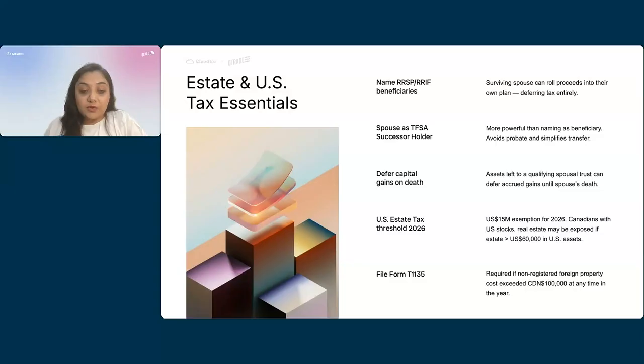So this one is a quiet hero. If you name a beneficiary, especially your spouse, the assets skip probate altogether. So it's faster, cheaper, way less paperwork, which we all love. Even better, if it goes to a spouse, it rolls over tax-free. So no tax today, and CRA just politely waits its turn. But if you don't name a beneficiary, the full value can become taxable right away, which basically means CRA shows up uninvited and takes a much bigger slice than necessary.